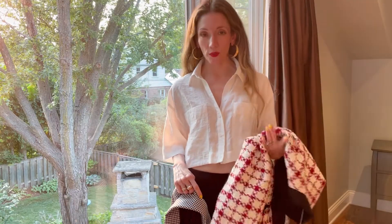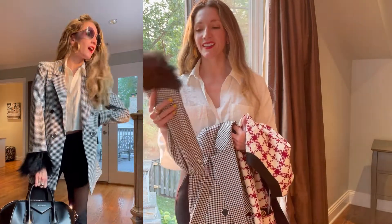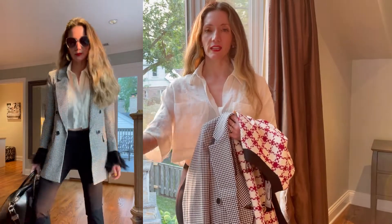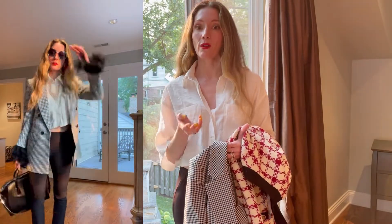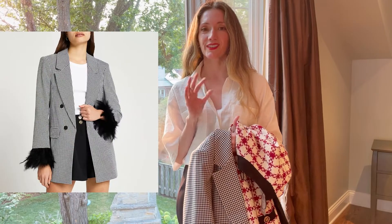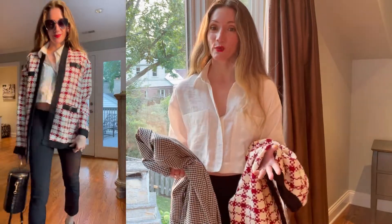I decided to show you these two different blazers. They're both very different but kind of similar — they will dress up any outfit but have such a fun element. This one has sleeves that are half feathers at the very ends, and it hits just right so it doesn't get into everything or get in the way. I love the black and white plaid look; it's such a classic way to mix patterns. Make sure to check out my how-to-mix-patterns video where I leverage these types of prints and mix them with polka dots and different stripes to elevate looks and get a street style feel.